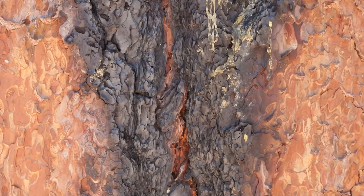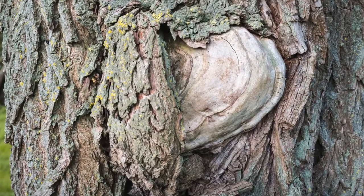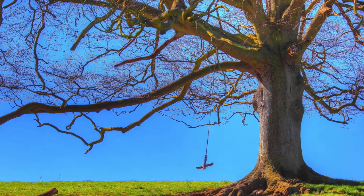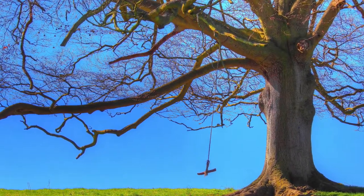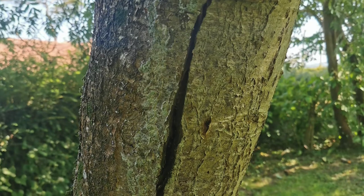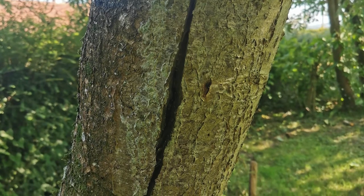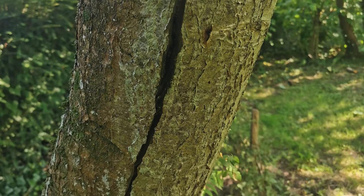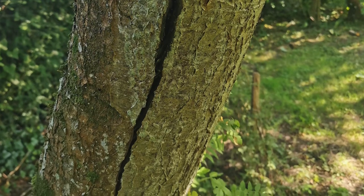Also look out for bark cracking on the limb, or any large bulges or pointed bark - these are all signs of potential weaknesses in the tree. I would normally look on the branch I'm considering putting the swing on, or any hazard beams that could be above the swing. Although the center of the tree is mainly inactive tissue, in a healthy tree there are a few living cells that help keep the timber moist. When a tree is under stress these cells can die, causing internal fractures that sometimes appear as holes, scar tissue, or a pronounced ridge in the bark - a triangle shape you might see on the wood.